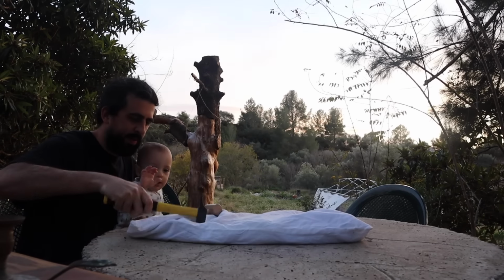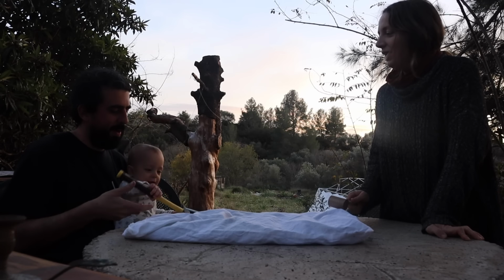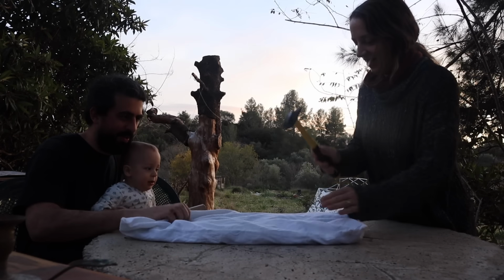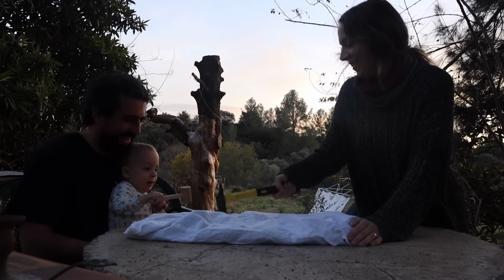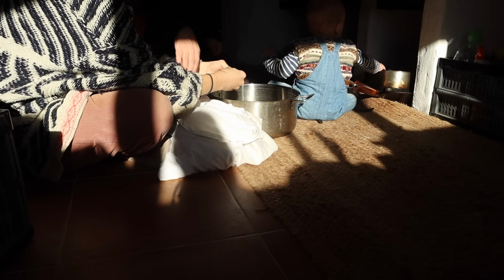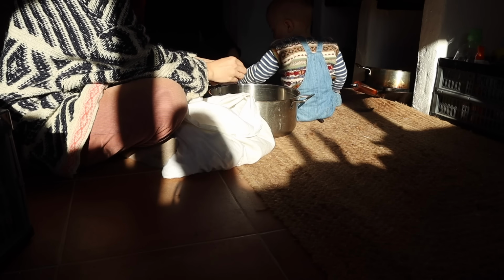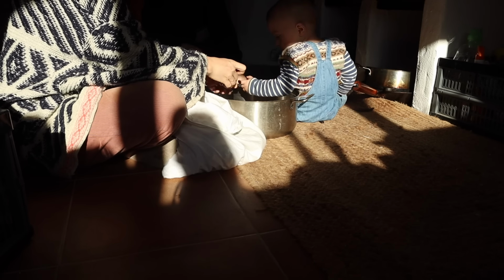Yay! Oh, too heavy. Good try. You try the little one. Are we doing anything? I don't know. I think we are. Having fun, aren't we? Oh yeah, some are broken. Maybe we need the big mallet. Doesn't work that well. What's this one doing? He's put that in there.